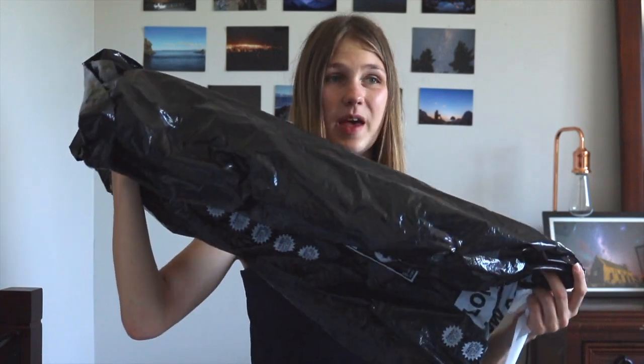It makes the pack essentially waterproof, but not always, which is why I always have one of these as well — a rubbish bag. You can buy proper pack liners but I just use one of these. They're cheap and you don't have to spend about 20 bucks for one, and you can get them so cheap in a pack.